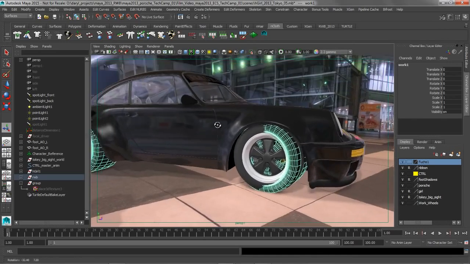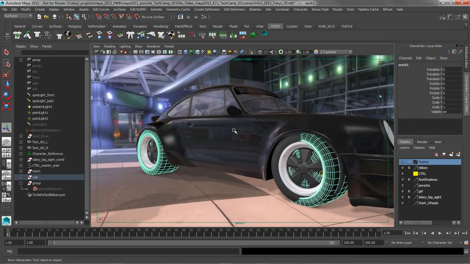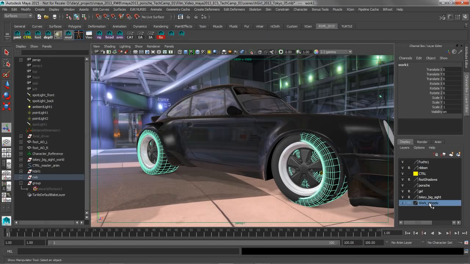So now we've got our new set of wheels on here, and a lot of times when I'm doing iterations, I want to be able to toggle back and forth between version A, version B. And I'll make a little shelf button to do that for myself. And this is really simple to do inside of Maya, right? So if we go ahead and just slide that up there, we'll bring up our script editor window here.